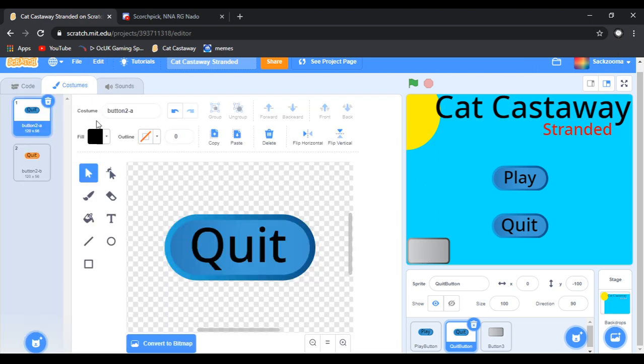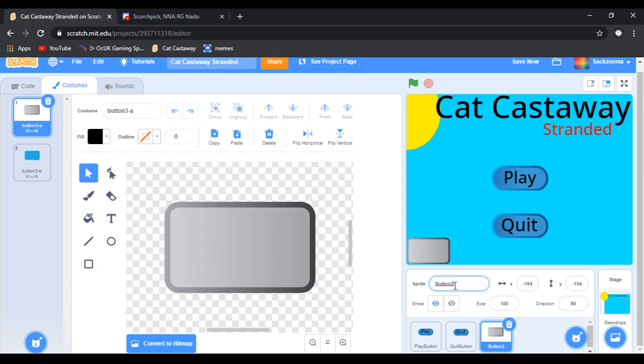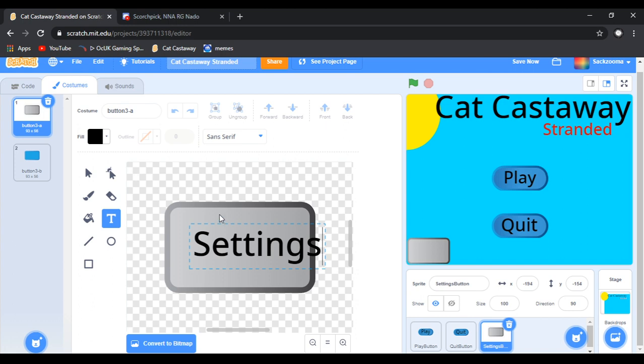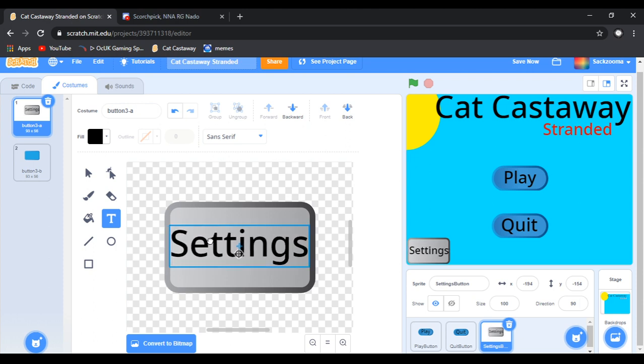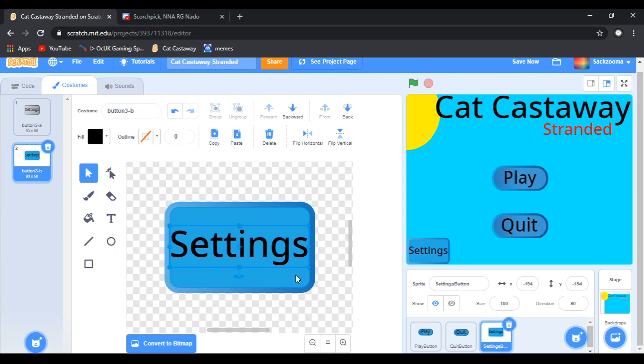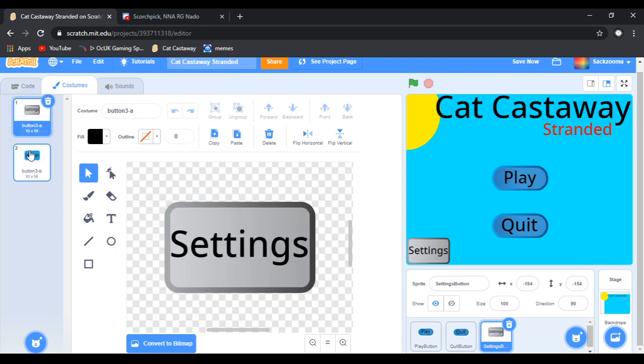And as you can see here, we're going to go over to it here. We want to rename it while we're doing this. Call it the settings button. Settings button. That's absolutely fine. Now we want to just write the word settings on it. If it doesn't fit, don't worry. Shrink it a bit. Put it more in the block. There we go. So now we want to Control V that. Then we're going to go over to the other button and click Control V. So now it is all good.